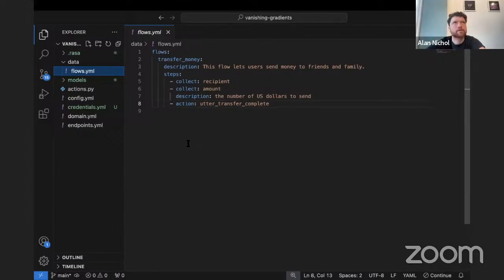Exactly. Yep. So the way to think about it is what we use those commands for. We generate commands through the LLM, and those commands represent what the user would like to achieve, what the user is trying to do in the conversation. That doesn't guarantee that it's what's going to happen, right? But it's what they want to achieve. So in this case, they're just providing you that information.